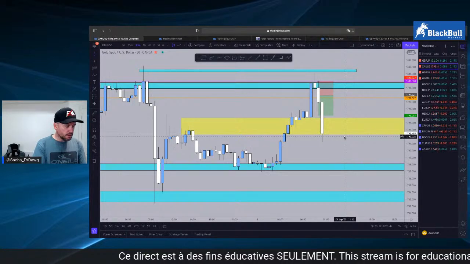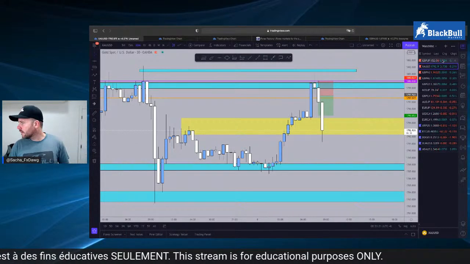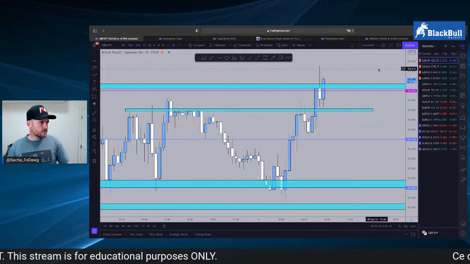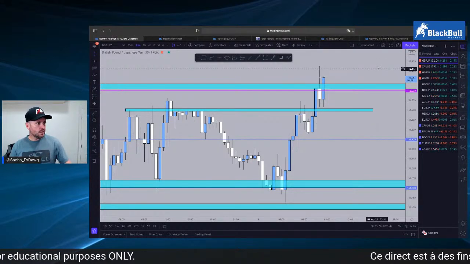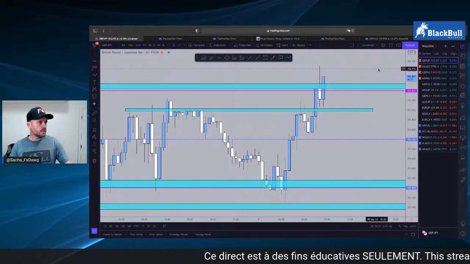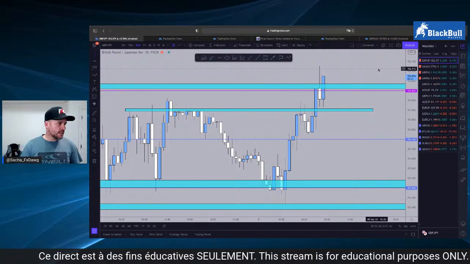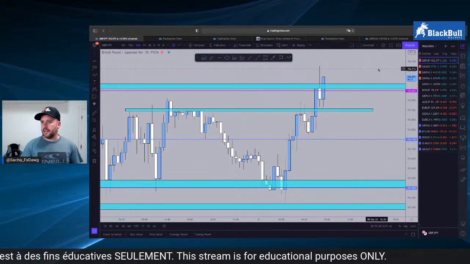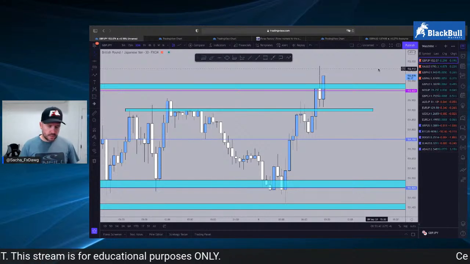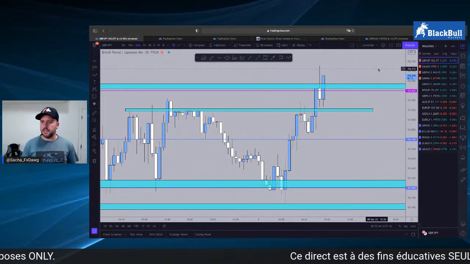Uh-oh, this doesn't look good. Yeah, I just exited the trade here. It's closing in 7 minutes, and this doesn't look good at all. It was getting super close to my stop loss, so I decided to close at minus 12.